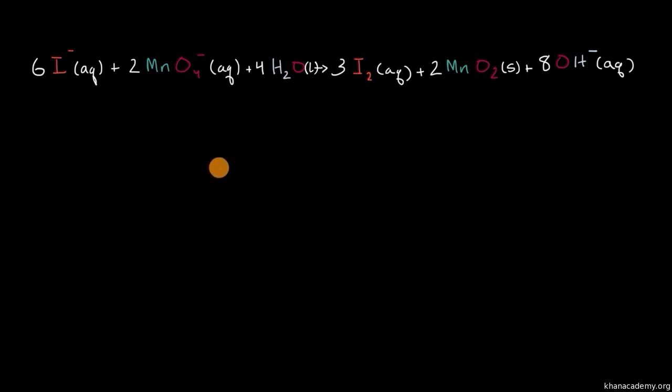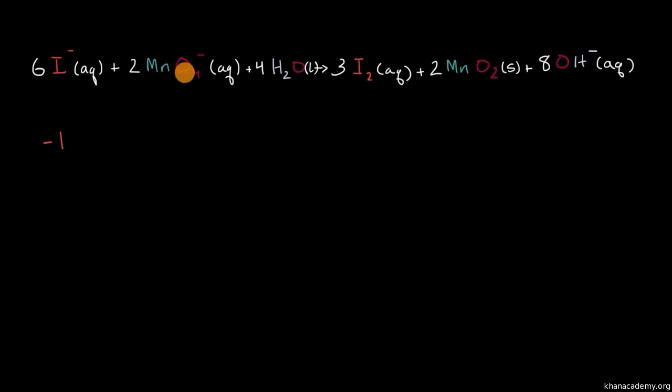The way that I will tackle it, and I suggest you tackle it, is to figure out the oxidation numbers for each of the elements as they are entering the reaction and as they are exiting the reaction, or you could say on either side of the reaction. So first, let's look at this iodine right over here. Each iodine has a -1 charge, its hypothetical charge, which isn't so hypothetical in this case, so its oxidation number is -1. Now let's move over to this permanganate ion right over here.